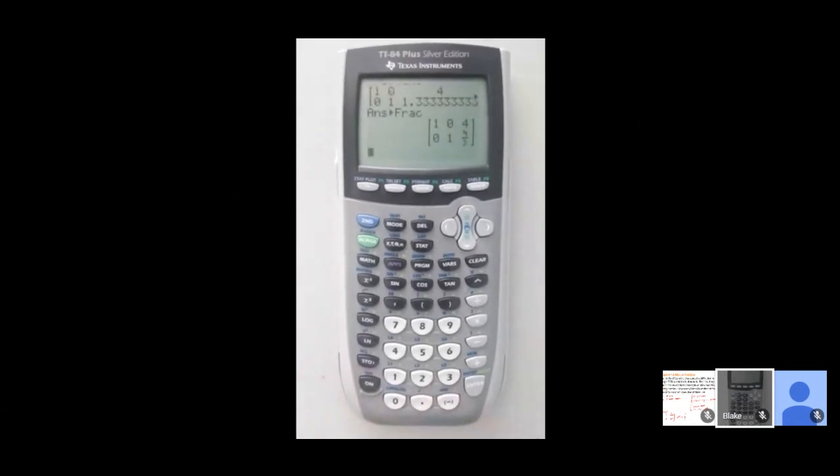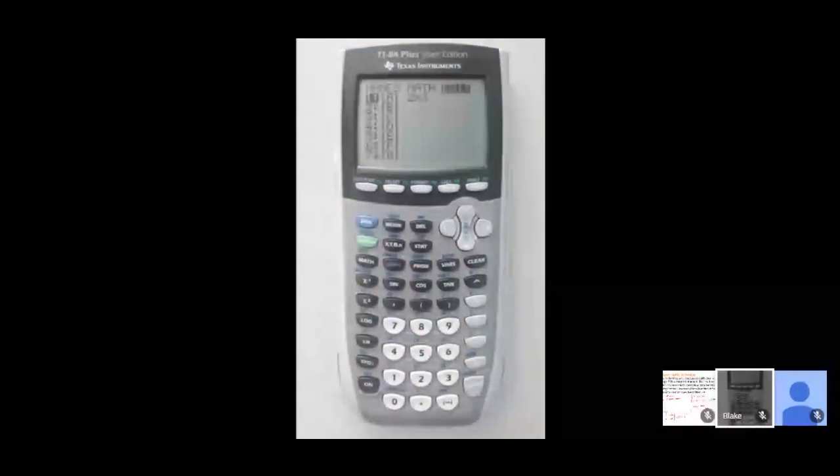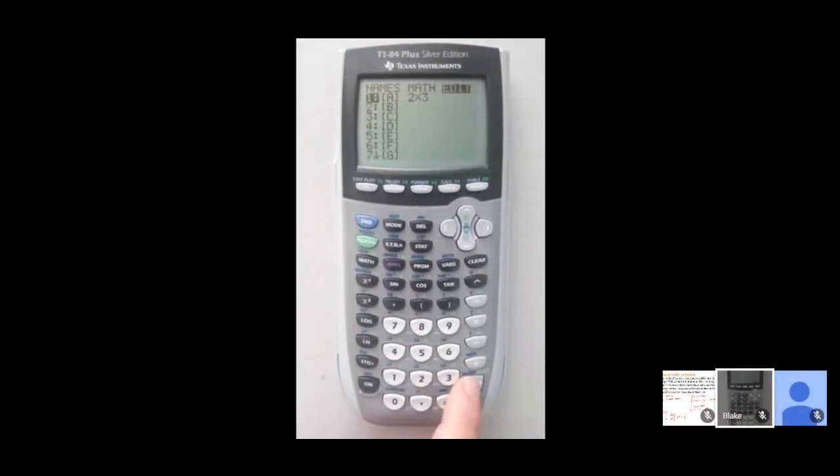All right, so again, first step, we're going to go to second matrix, or just your matrix key, depending on the calculator you've got. We have to go over to edit so that we can actually input that matrix. Choose whichever matrix you want. I'm just going to overwrite the one that I've got in A for now. Dimensions here again are 2 by 3, so we don't need to change anything there. Our entries this time from left to right, we have 1, 1, and 1,000. And in the second row, we have 0.1, 0.7, and 160.